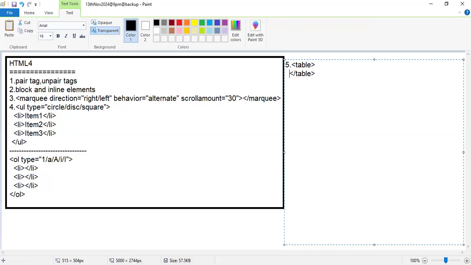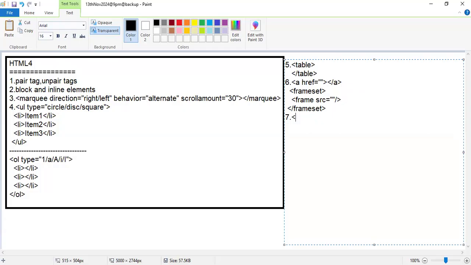Next, sixth, I'll go for the anchor tag with href, and the frameset tag and frame tag, how to use them, frameset followed by frame src. Then seventh, we'll go for the meta tag.